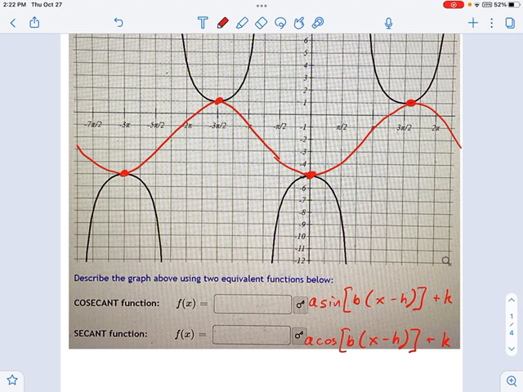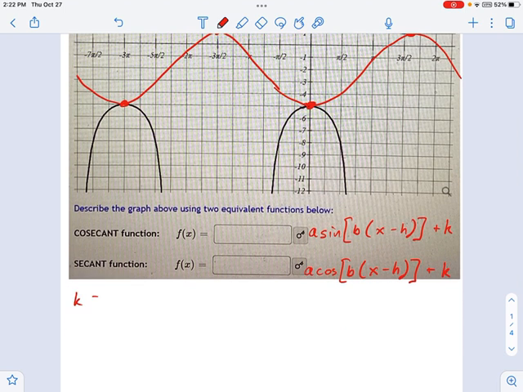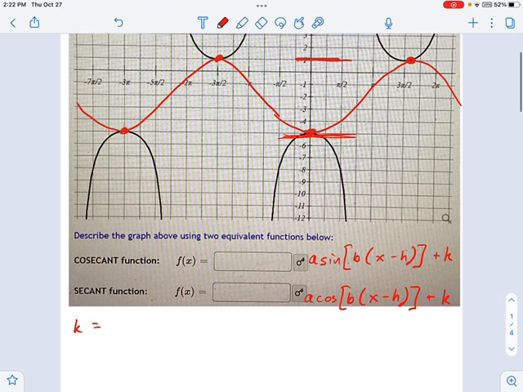So let's do this. My favorite thing to start off with is the value of the midline. I think it's very easy. If you look at the maximum value right there and the minimum value right here on the sine wave, it looks like the midline is going to be halfway in between these two points. We've got -5 on the low end and +1 on the high end. So what's halfway between those things? Well, you just complete this little algebra here, and it's going to be 1/2 times -4, so that's -2. That's the midline, that's k.